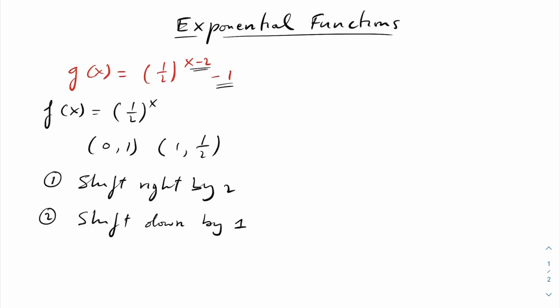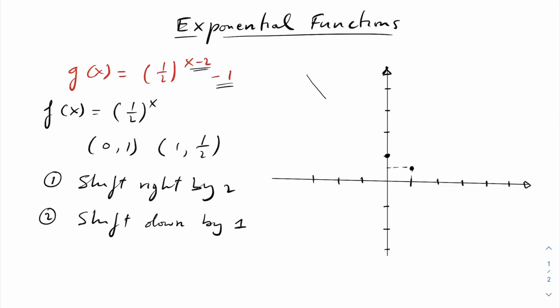All right, so with that being said, I'm going to go ahead and draft my xy plane here again really quickly. And then once I'm done with that, I'm going to go ahead and draft my basic function first. So I'm going to put the point of coordinate 0, 1 here. Then I'm going to put the point of coordinate 1, 1/2 here. And then keeping in mind that my graph here should have the x-axis as a horizontal asymptote, I'm going to go ahead and connect these 2 points with that in mind.